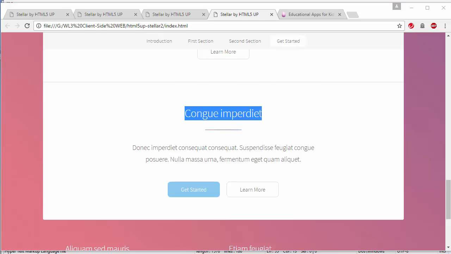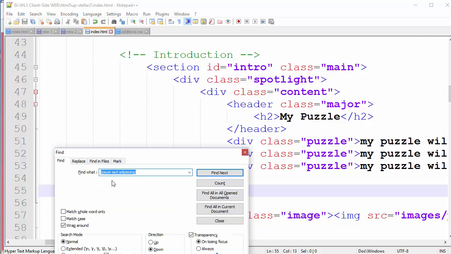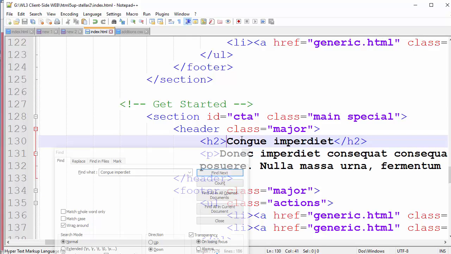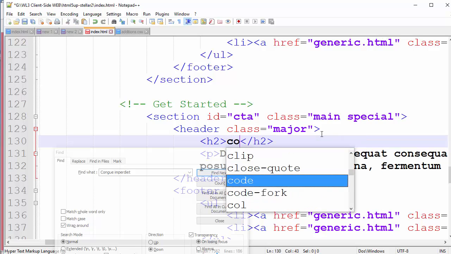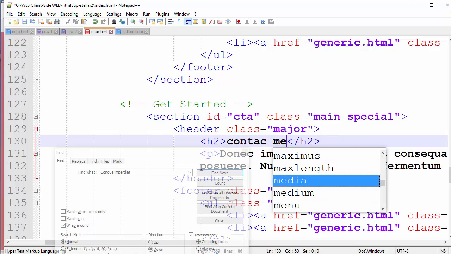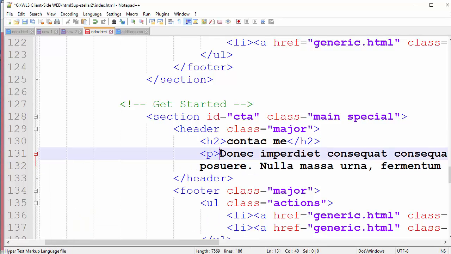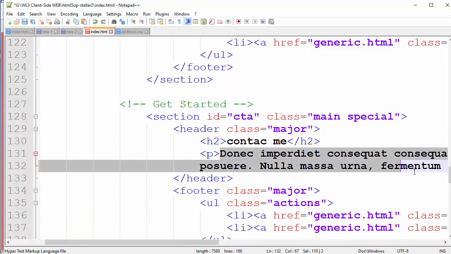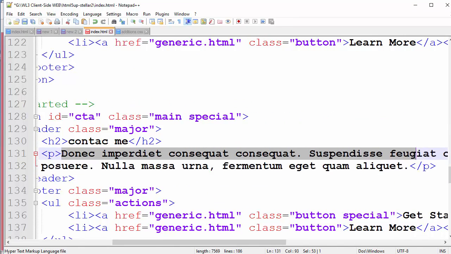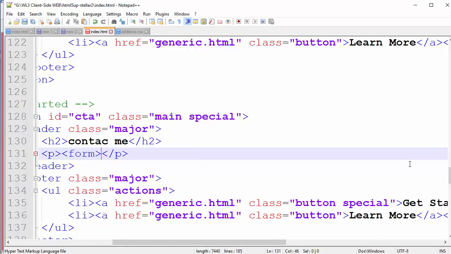So quickly before I finish, Control F, Control V, find that, and then we can change this to contact me, and then in here we can put an HTML form. We can replace that paragraph, or we can leave the paragraph, and we can do form, end form, and that's where our form will go inside of there.